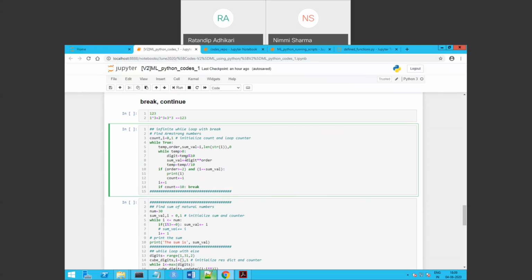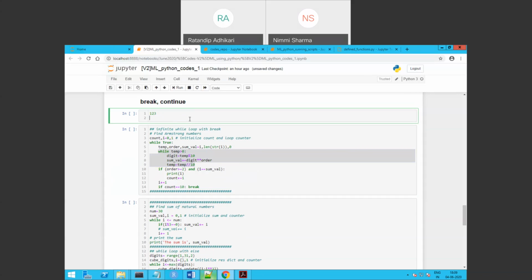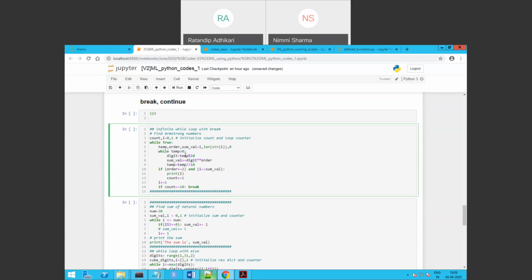And then sum value we are adding. The thing is very simple. Sum value plus digit, then power of order, right? Order is nothing but length of string. So what I am doing, I am fetching each digit from the number. Suppose my number is 123, then each time I am finding its remainder by 10.